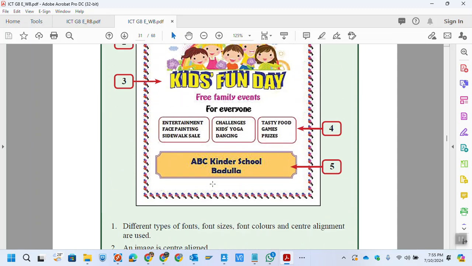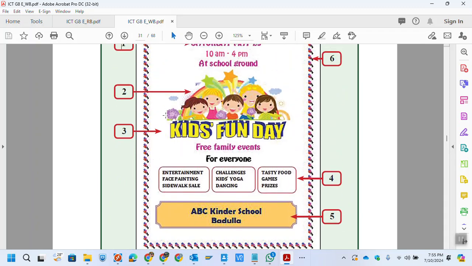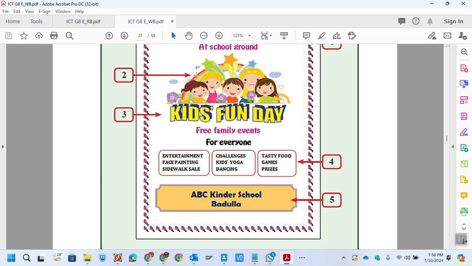And here we can see some art. That is an image, and that is also centrally aligned, right? You just see how the picture looks. The corner, right? You can see the distance from the right corner to the right edge, and the left corner to the left edge. It is equal, right? So it is also centrally aligned. This one also is centrally aligned, right? So here all are centrally aligned, and this is sort of a picture, right?